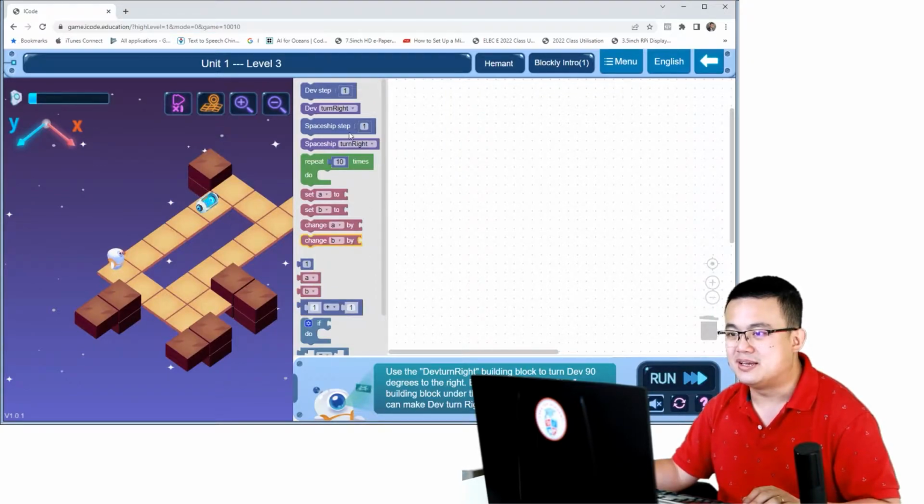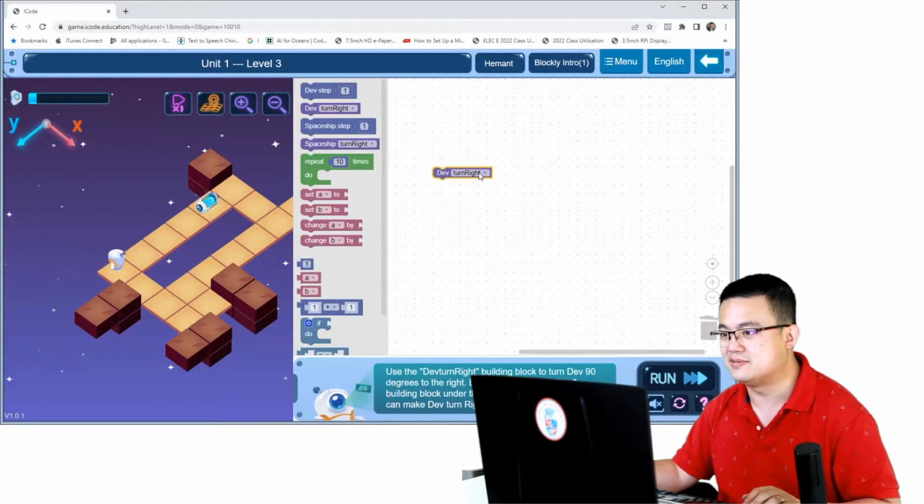Over here we have all of our coding blocks, and these coding blocks will gradually be unlocked as the student continues through their lesson. So here we're just going to get Dev to turn towards the right, and then we get him to move 3 steps.